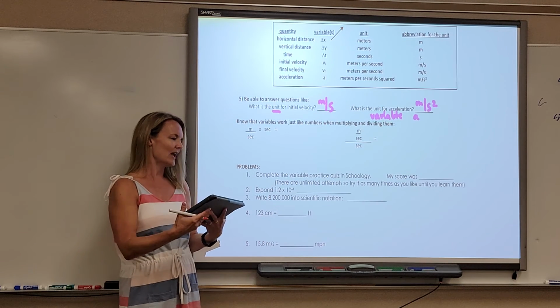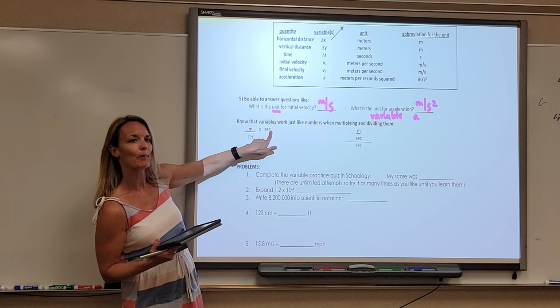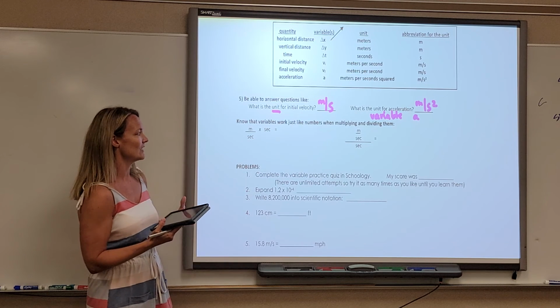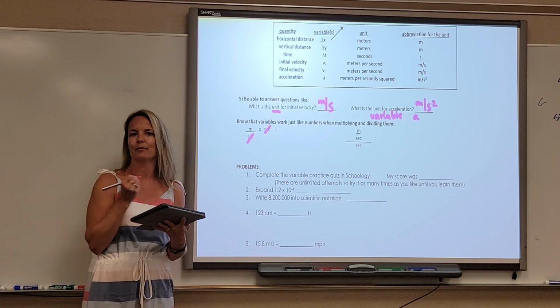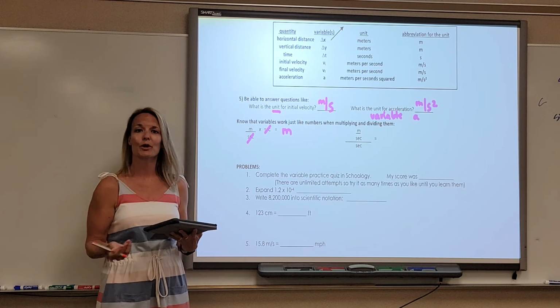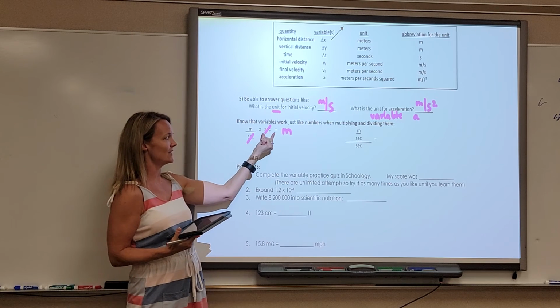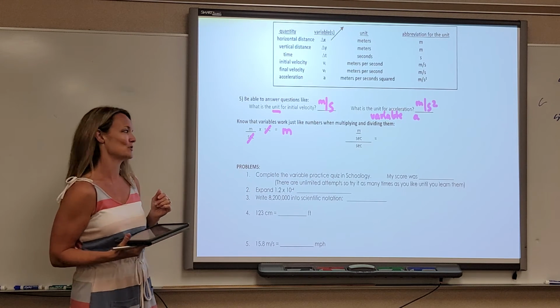So if you look at this, if we have a velocity, meters per second, and we multiply it by a time in seconds, well, look at this. We have 1 second on the top and we have 1 on the bottom. We cancel it out and you are left with just meters. We're going to find when we take a velocity times time, we are solving for a distance. That's why those units do those things.